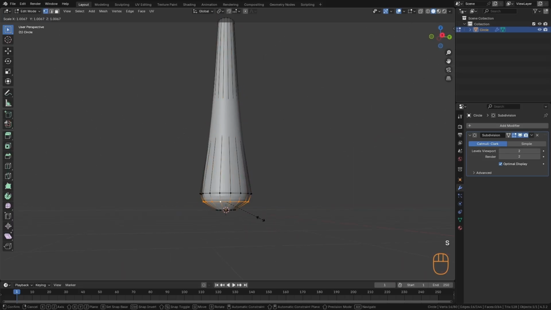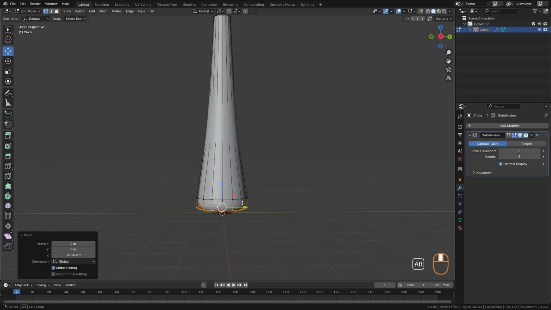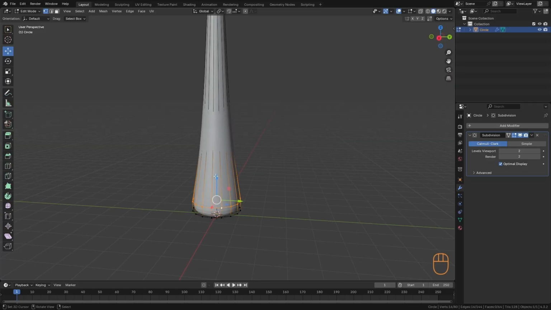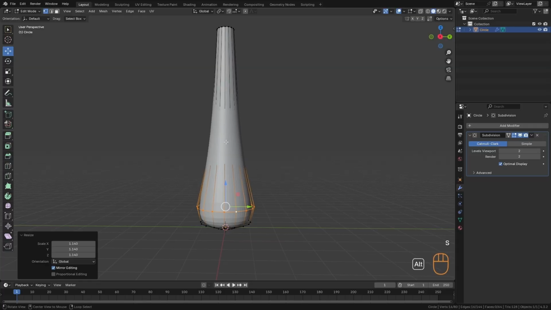I'm going to select this loop, and I'm going to scale it a little bit more. I can also activate the arrows of the Move tool here to do it directly from the selection. I scale it a little bit, and for example, for this loop in the center, which is not visible, I have to activate this icon here in the modifier to be able to see the vertices after having applied the modifier.